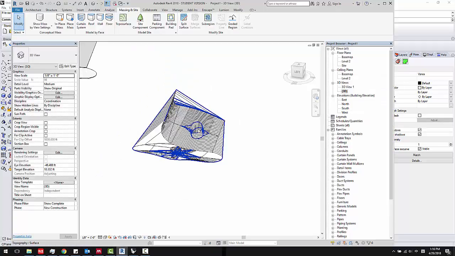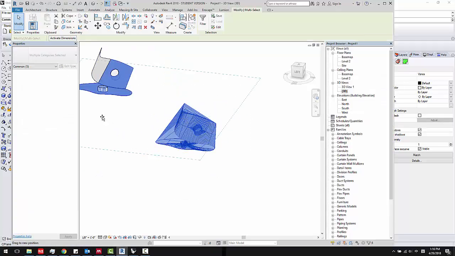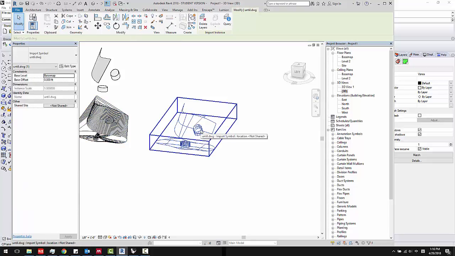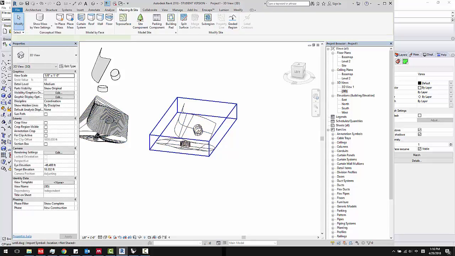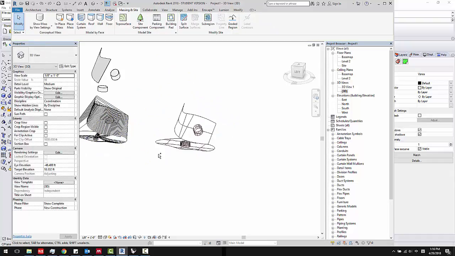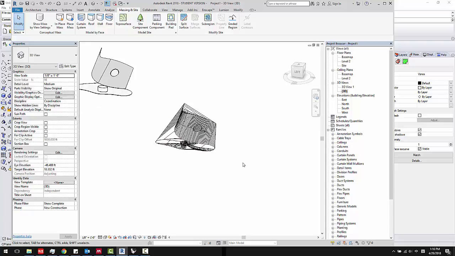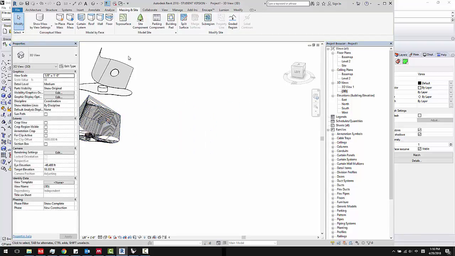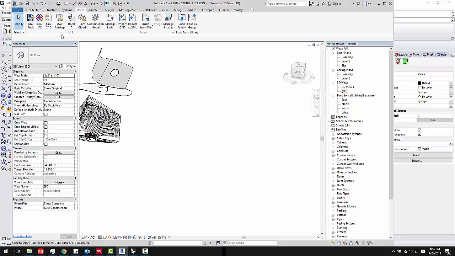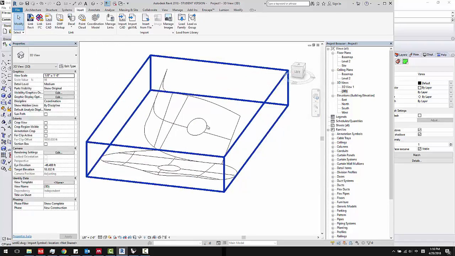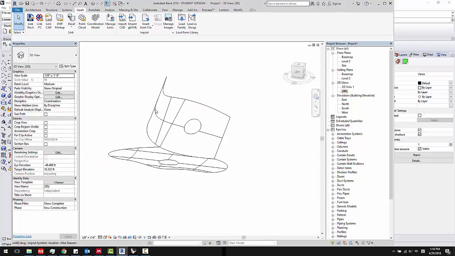And then let's just move all of them somewhere else. Okay, and then insert them again. Let's insert, link CAD. This time I use the second one. Click OK. But this time there are no walls in there. It's just the surface.